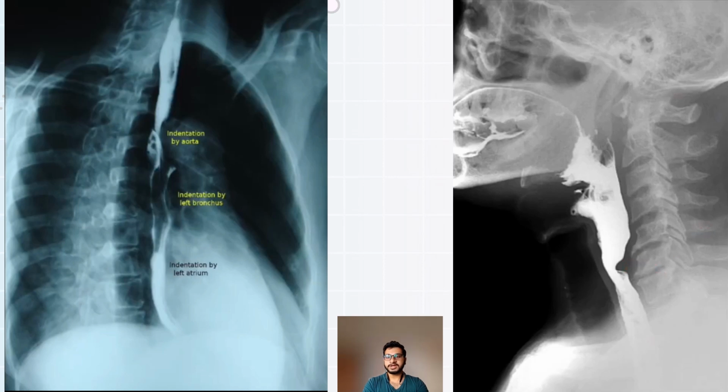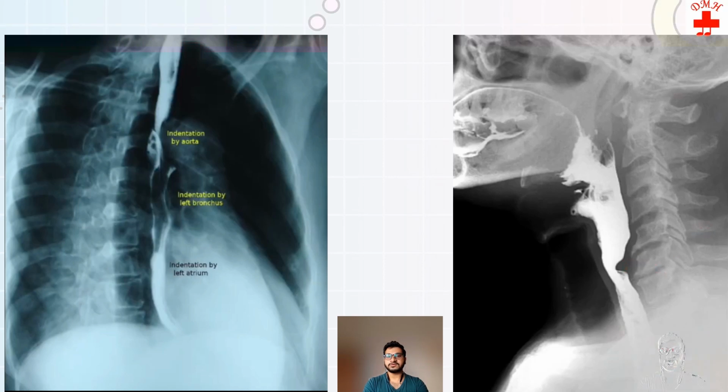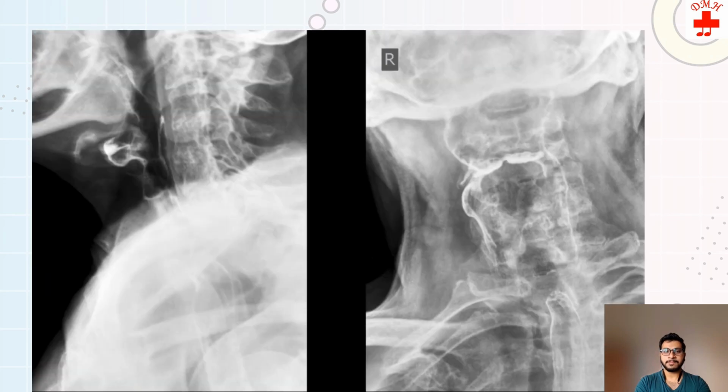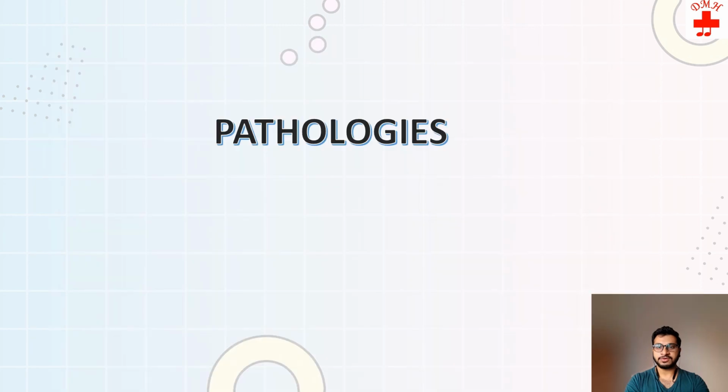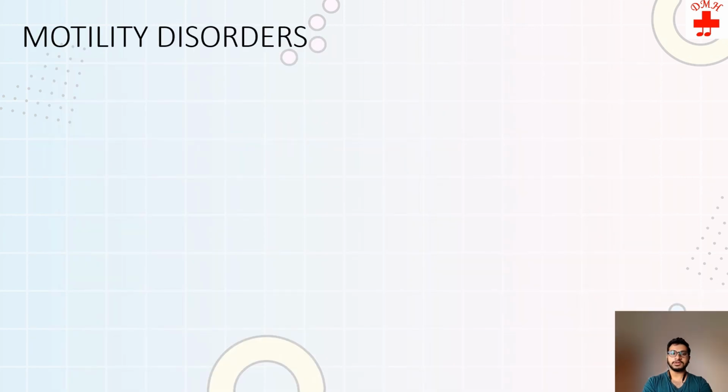But it is more prominently seen in cases of motility disorders, which I'll show you right now. So here we can appreciate the vallecula and the lateral pharyngeal wall and the piriform fossae on the right hand side, and these spaces are enhanced by Valsalva maneuver or puff cheek maneuver. Now we'll go to the pathologies.